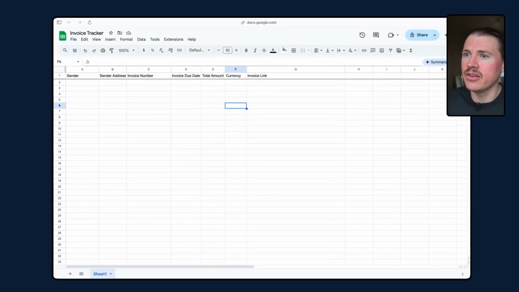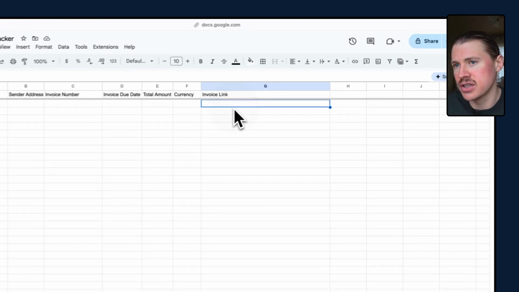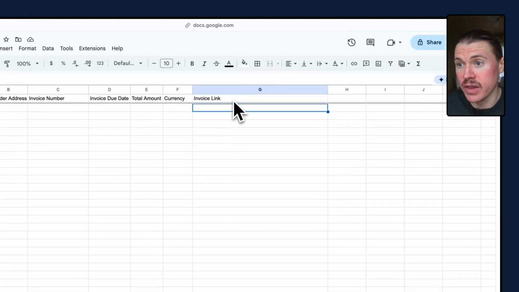Imagine how useful this would be for a finance team, where the different team members can just drop any invoices they receive into a Google Drive. Automatically, they'll be logged here in this Google Sheet, and maybe the finance team could add an extra column to say, hey, I've processed this, or this has already been sent to the accountant. And I even want to additionally drop a link here to that invoice in our Google Drive.